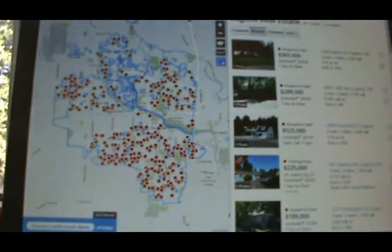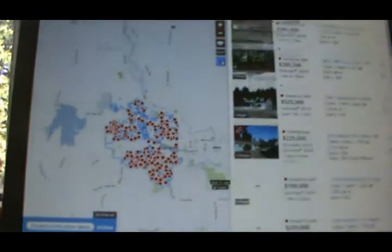The difference between what I'm doing and I'd say what probably 90% of the rest of the world is doing is I come back to this Zillow website after it's uploaded and I manipulate the content as much as I can based on the research I've done to make the most important things stand out. When a certain set of parameters are put in, the algorithm takes a look at it, gathers all the information, and chooses which listings are the most important, which ones are going to go on the front page.